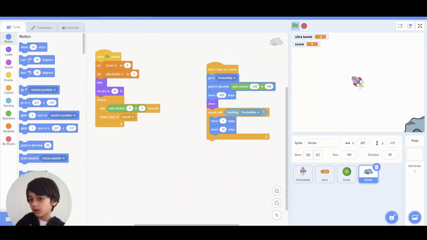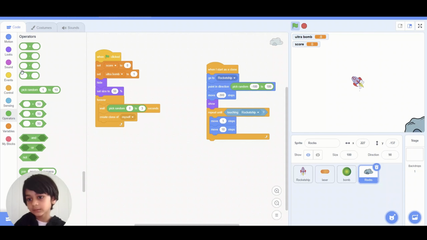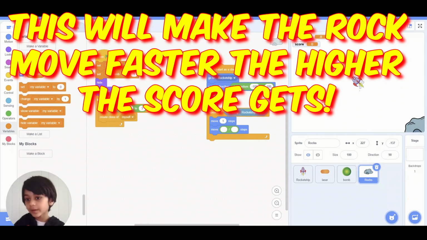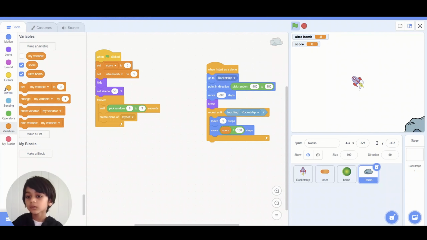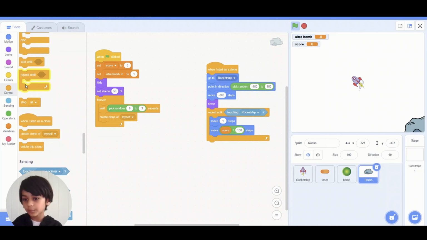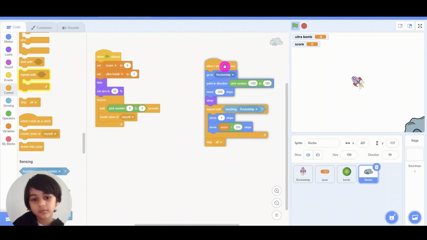And then operators. And then let's do a blank divided by blank. Variables and the score block. And now let's change the blank to 100. And now control and a stop all block. There we have it for our second piece of code.